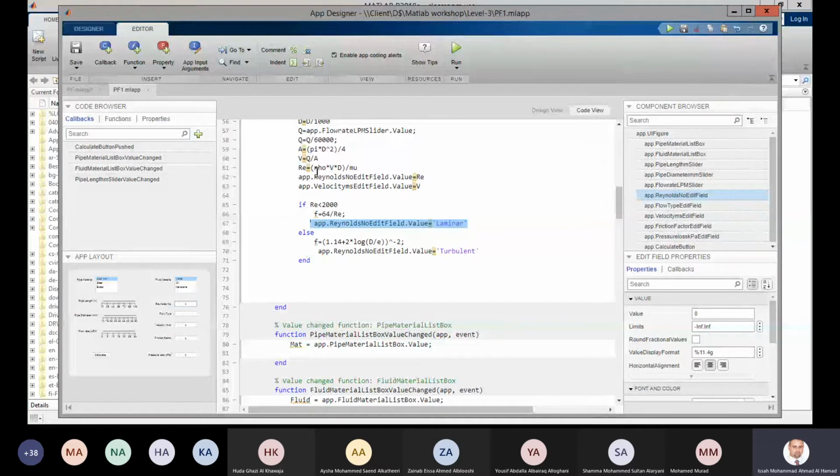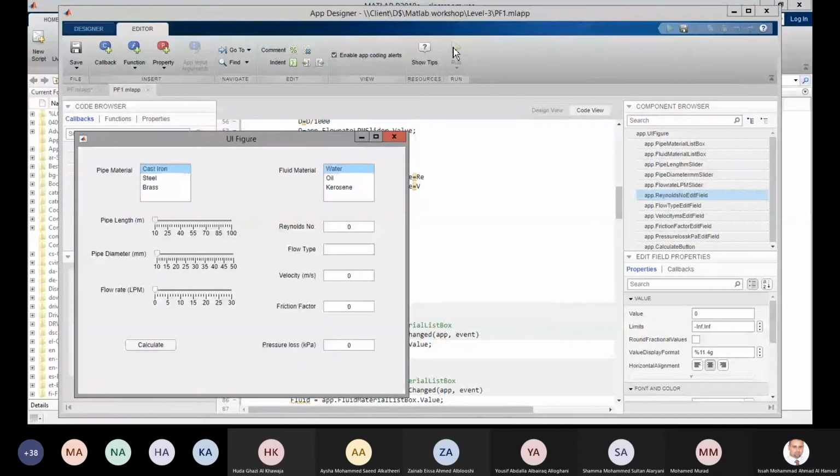Maybe I have a problem with the Control X or Control C. Then Control X. I will run it now and see if I get a correct value for the Reynolds number. If I don't get a correct value for the Reynolds number, the problem may be with the Reynolds number itself. So let me check what happens here. Okay, so I have the Reynolds number.